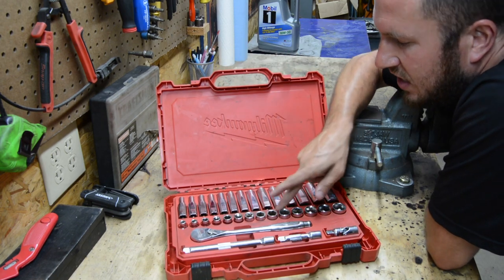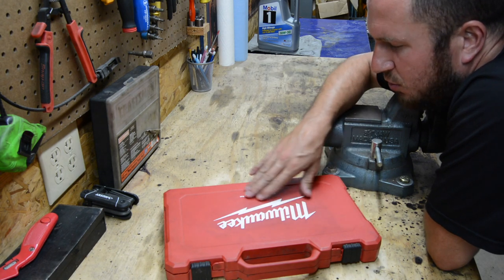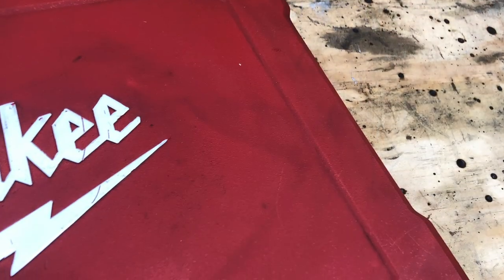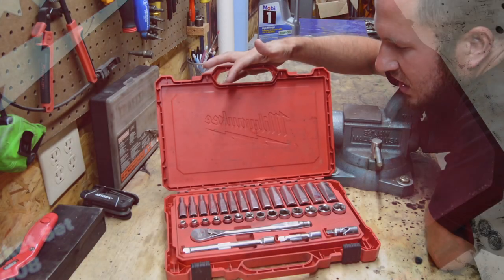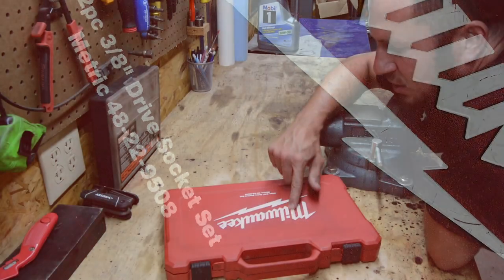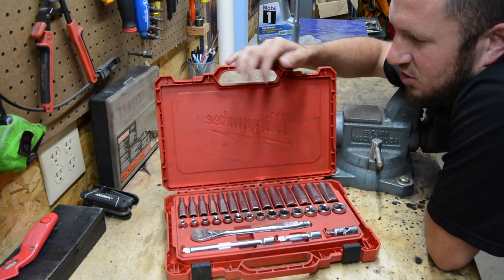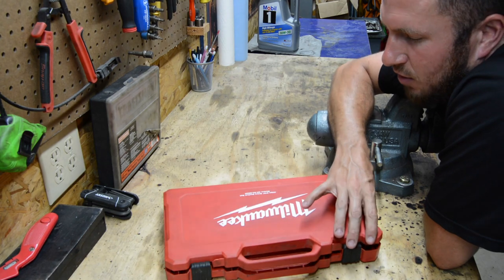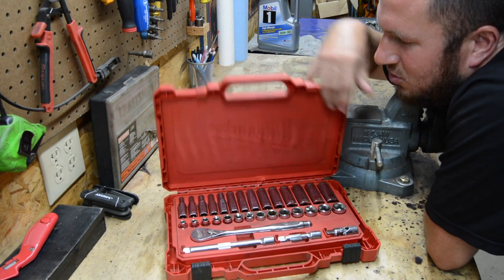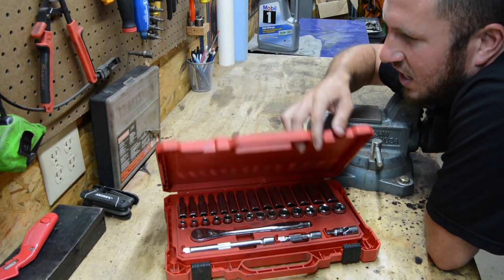One of the things I always find with this kind of plastic is that for some reason it gets really dirty and you can't wipe it off. I like to keep my tools nice and clean, but this red does not wipe off. It kind of makes me mad that you can't wipe it clean when you get it dirty. That's just one of those things — I'm picky about the appearance and I like to be able to wipe it down. So just the material that was used: not too shabby, but it just is not cleanable.